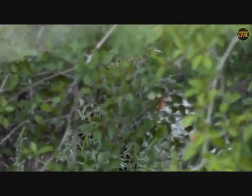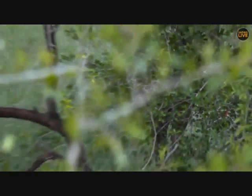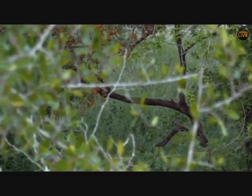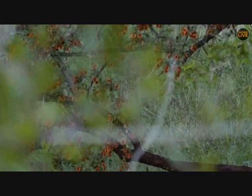There we go. That's, I think, going to be our last views of her, I'm afraid. As she moves off, it's impossible for us to go any further than where we are right now. I'm just waiting to see if maybe the little one bounds off and comes towards where Thandi is, but I don't see any sign at this stage, unfortunately.